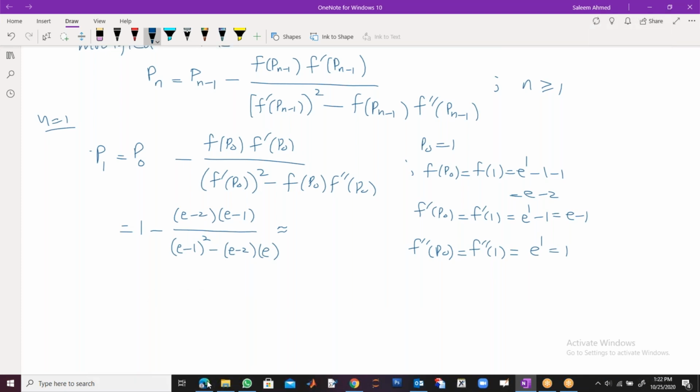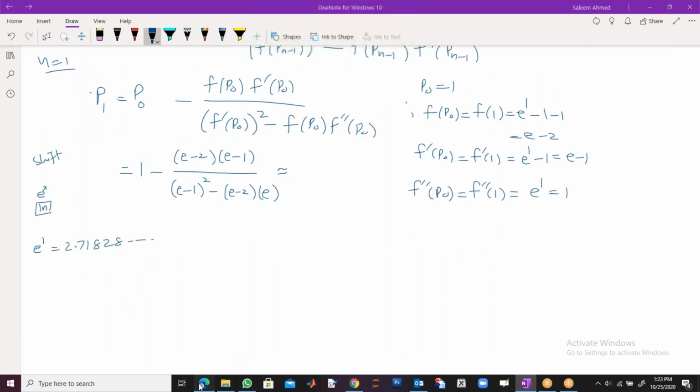Use a calculator and you should get this root. There is also a button for e in your calculator. If you see, there will be a button ln, and below it it's written e to the x. If you press shift and then this button, it gives you e, and then you put 1 and hit enter. So it gives you the value of e, 2.71828, and so on. But don't put in 2.71828. Get e from the calculator, since the calculator will take the accurate value. If you use this, it is the same thing which I wrote over there.